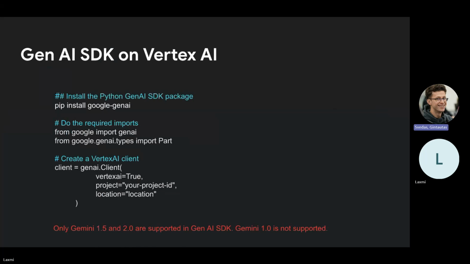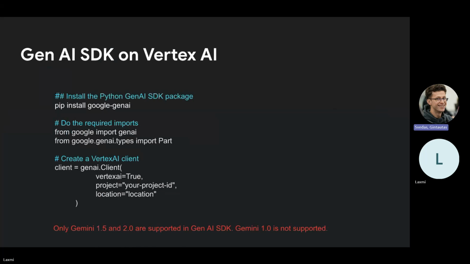Okay, so what do you do? You did a pip install, you did the required imports. What you have to do first is create something called a Vertex AI client. Again, this is a very simple command. You just do a genai.Client, and you set vertexai equal to true because we are working on the Vertex AI platform.